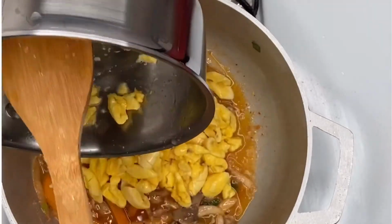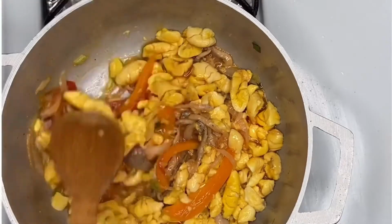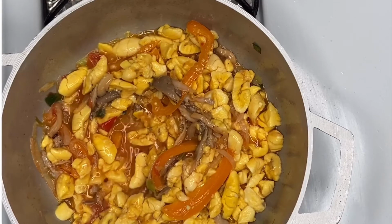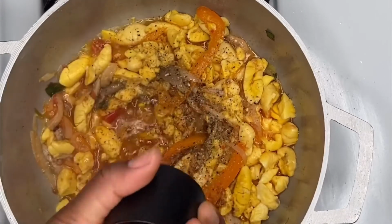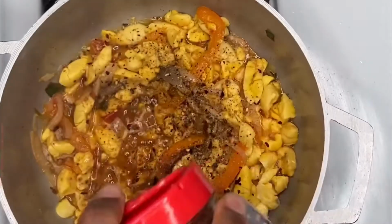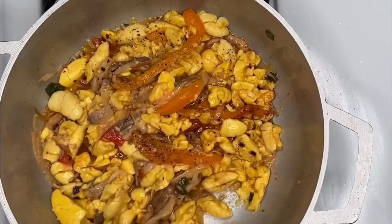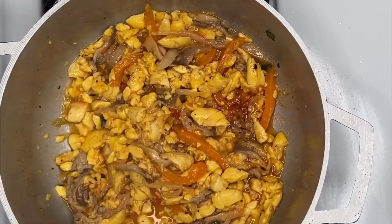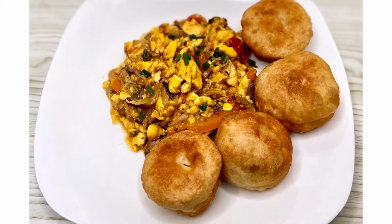And then we're going to add our ackee. When you add the ackee, try not to mix too much, because if you mix too much, the ackee is going to mash up, and you don't want it to be all gooey, egg-looking. A lot of people say it has the texture of egg. To me, heck no. But you don't want it to be all mushy and gooey. I am adding some black pepper, some red pepper flakes, and some cayenne pepper because I didn't have any hot pepper with me. Ackee needs heat. Look at my nice ackee. This is the finished product, which I'll be having with Jamaican chocolate tea, otherwise known as cocoa tea.